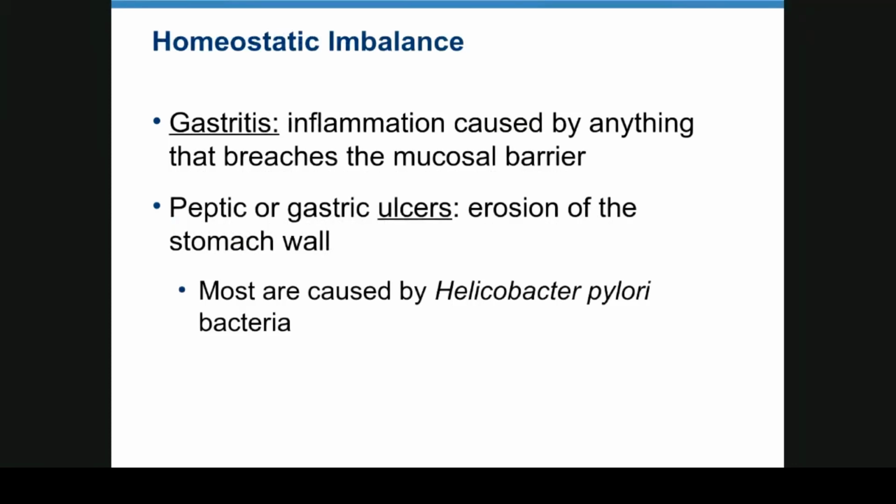Okay, gastritis is inflammation of the stomach, anything that breaches the mucosal barrier. Now, peptic or gastric ulcers are erosion of the stomach wall. Now, most would probably say many are caused by Helicobacter pylori. Other things, NSAIDs, corticosteroids, other drugs, large quantities of alcoholic beverages, many things can cause gastritis and gastric ulcers.